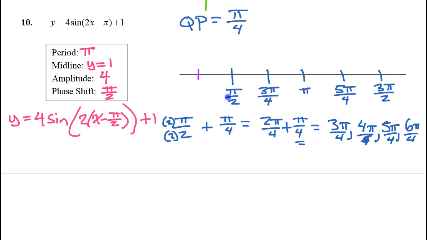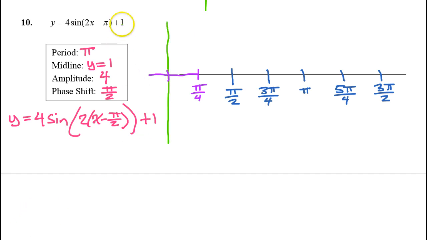Now I need an extra value or two going to the left. I need to locate the y-axis. And I'll know it when I get to a negative number. So instead of adding pi over 4, I will now subtract pi over 4. Okay, so, well, you know what, I should be looking at this. Subtract pi over 4. So if I have 2 pi over 4 minus pi over 4, that's pi over 4. All right, so that means this mark right here is pi over 4. So I actually need to keep going further. Okay, so if I subtract another pi over 4, that will be 0. So that means this mark will actually be the y-axis. So right here I have pi over 4, and here where I would have 0, that's going to be the y-axis.